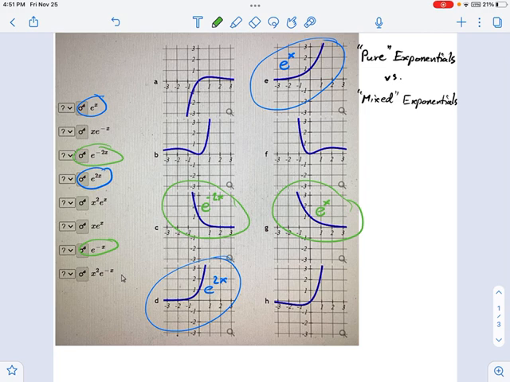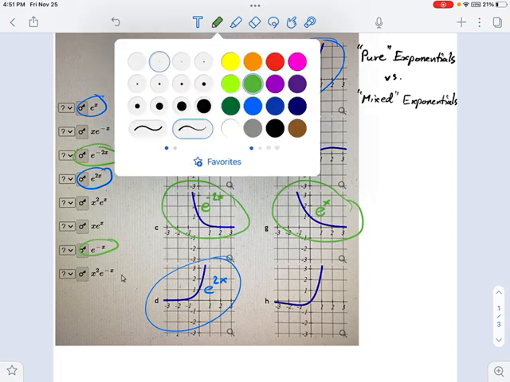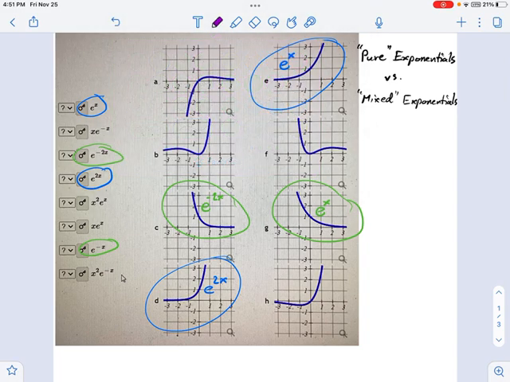Now, once you've categorized those as the normal exponential curves, those are pure exponentials, then we have these other things that are just thrown in for fun here. We've got some bumps in there. And notice that all of them actually hit 0. That's important. No normal exponential or pure exponential will hit the value 0. 0 is the horizontal asymptote, and they would normally approach it but not actually reach it.